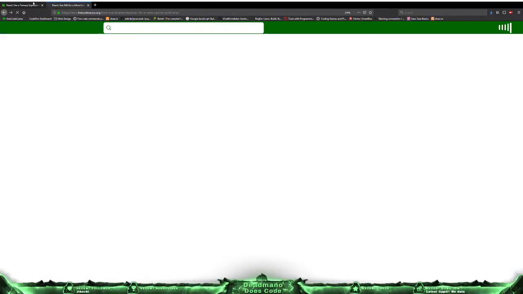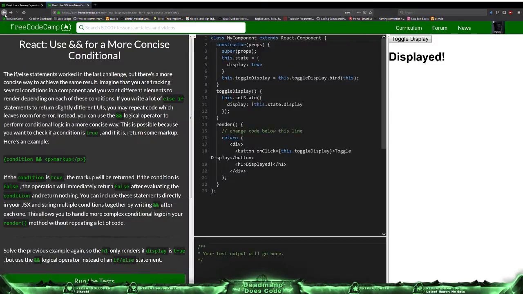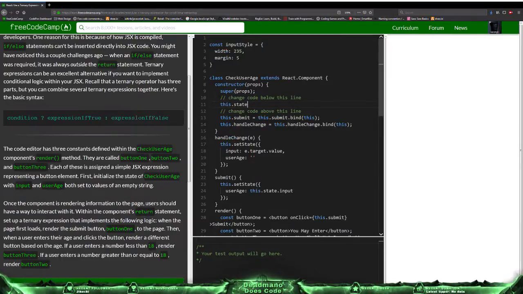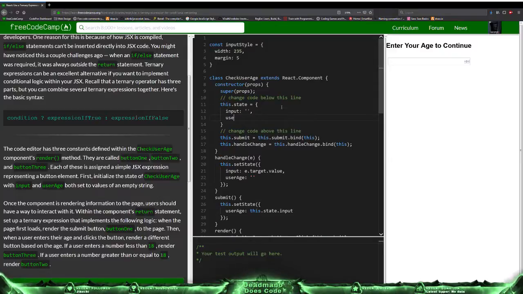I think it was with the normal brackets. Let me just double check to be sure. Oh, it's equal to, right. So it's just like an object. Right, okay, there we go. First initialize the state of check user age with input. So they're objects, so like that. The input is empty and user age is empty.